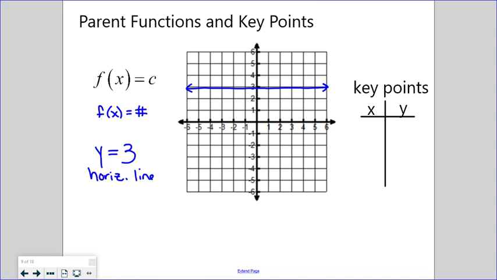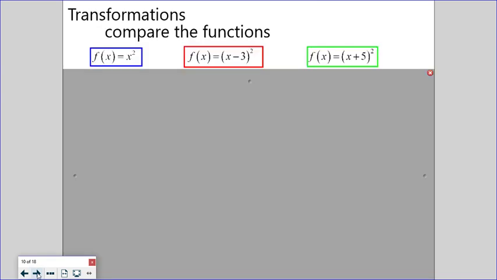So as you sit down to do your assignment tonight, you'll want to take your favorite points from that sheet to apply your transformations. We will continue to add to this sheet as we go through the rest of today, and then tomorrow we will finish out the rest of this sheet as all of our summary rules for transformations. The one transformation we're going to look at today is our shifts. So if you will grab your graphing calculators, please type those 3 equations into y1, y2, y3. Look at them, see what's going on, and see if we can figure out what those numbers do to our function.